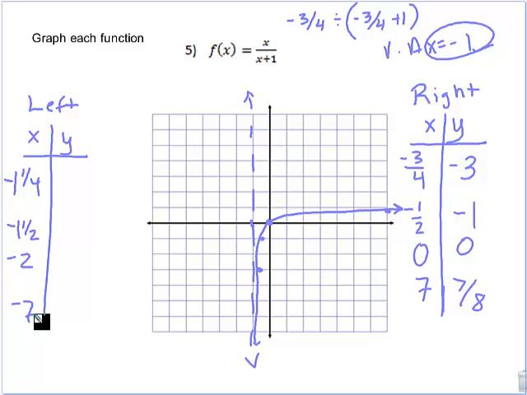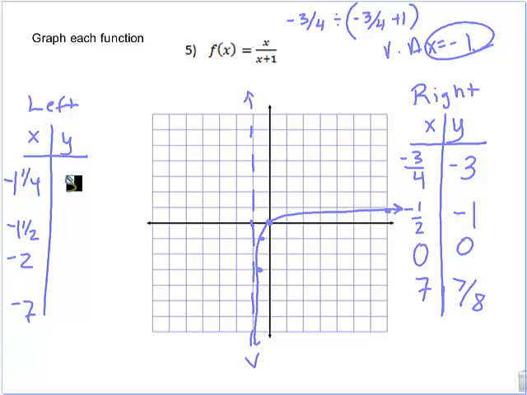So could we use negative 3/4 something like that? No, we couldn't use positive 3/4 because that's not on the left-hand side of the graph. So you have to look at where your vertical asymptote is and go to the left-hand side and pick those points. Like I said, you can use decimals if you're more comfortable using decimals. That's perfectly fine. So what do you get when you take negative 1 1/4 and you plug it in?